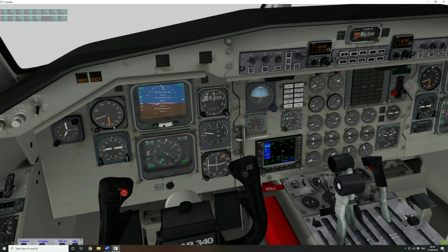So now that that's done, we can bring the power lever back up to match the other one. We always want to try to use the power levers as two. We don't want to end up in a scenario where we have to go around for some reason on one engine and accidentally push this one up when this is the one controlling the live engine. So we always want to keep it as standard as possible.